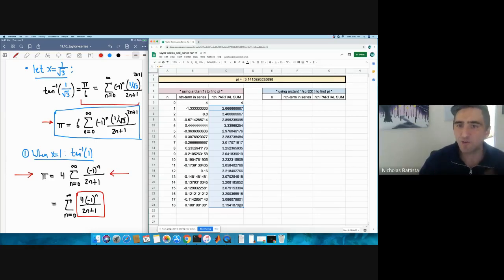And well, we know the actual value of pi is 3.14159 and an infinite amount of change. And by the 18th partial sum of the series, or the 19th partial sum, we got 3.1 basically going for us. All right, the next thing we can do is, well, let's just completely pick up on this pattern. So just choose maybe 4 or 5 rows, highlight those rows, and we're going to click this blue box on the right-hand side, and we're just going to drag this really far down. In fact, let's drag it as far as Google Sheets will let us.